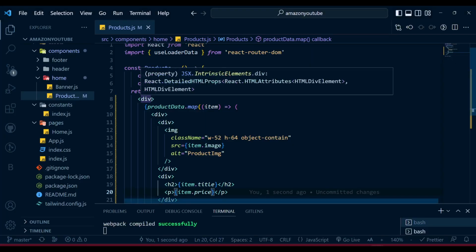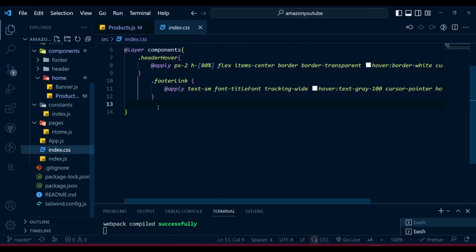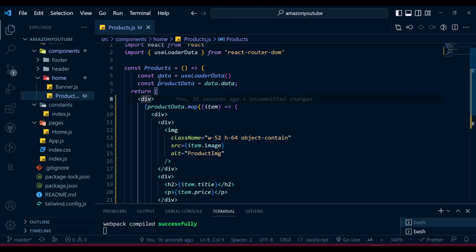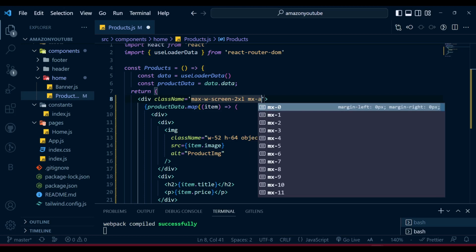At the top level, either you can follow the container we take as 1440, or you can go to the Tailwind CSS max width. Let's go with the max width; you can follow both. First of all, in our top div, I will give it a max width of screen-2xl, and of course mx-auto.